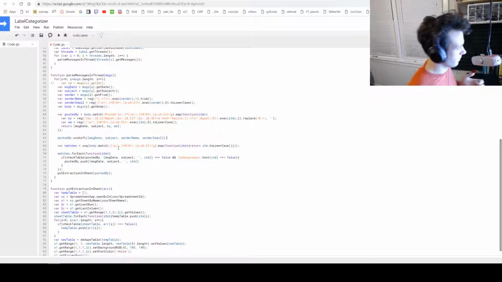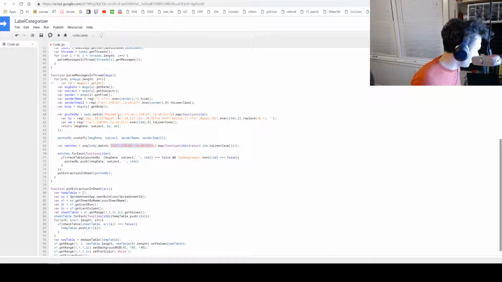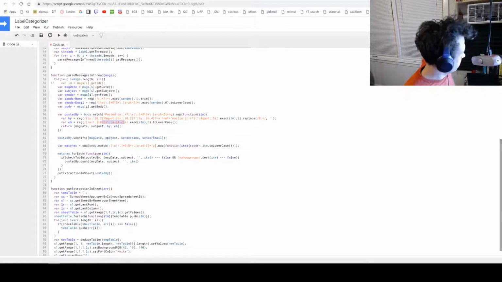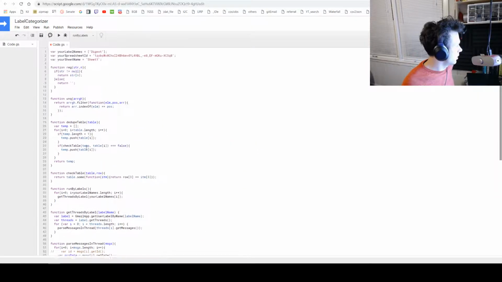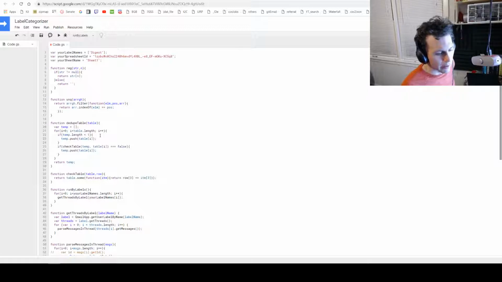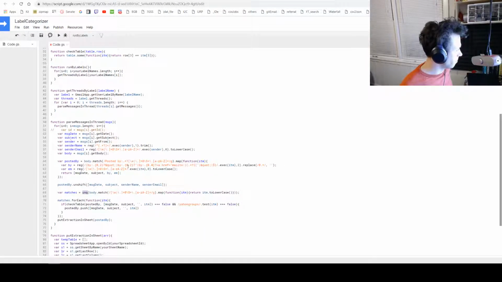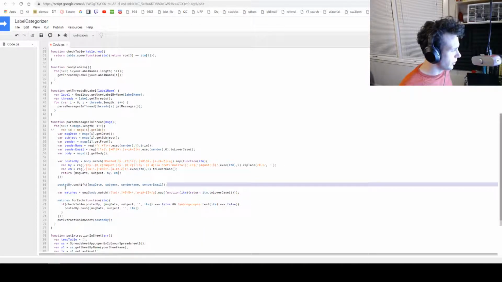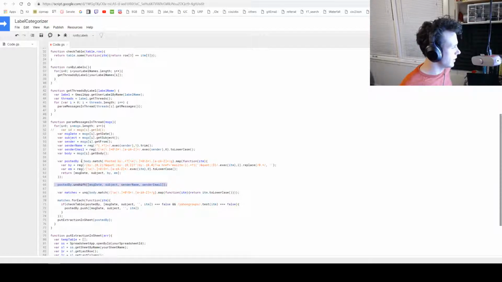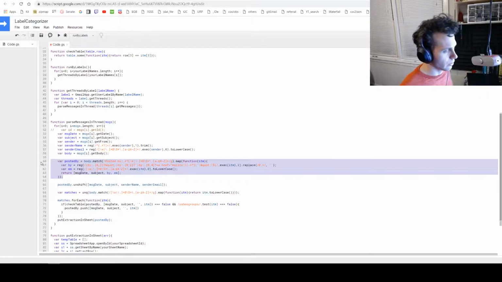So now that we have that pushed in there, we want to grab any other email address that we see in the body of the email. We do that with this regular expression, which is the same one as up here. For everything in that, we grab all of those, and then we use this unique function, which is up here, to loop through that and clean it up. If there are any duplicates, it removes them and gives us back only one of each of those emails. So now we have this 2D array that has the person who sent it, as well as those individuals we were looking to match within the body of the email. But these are two separate arrays right now.